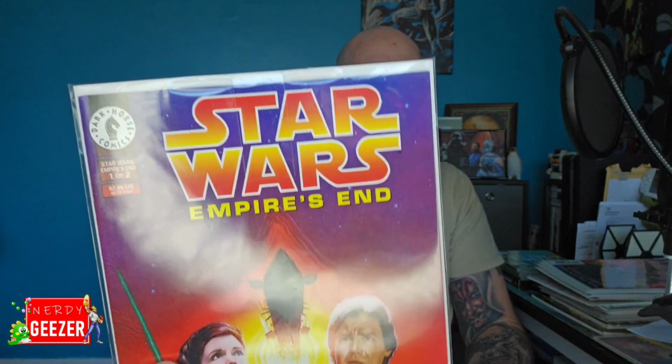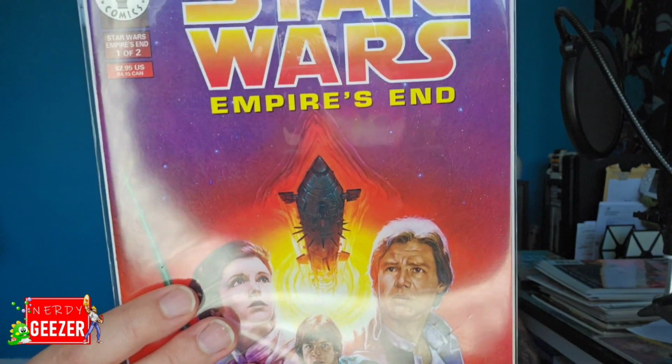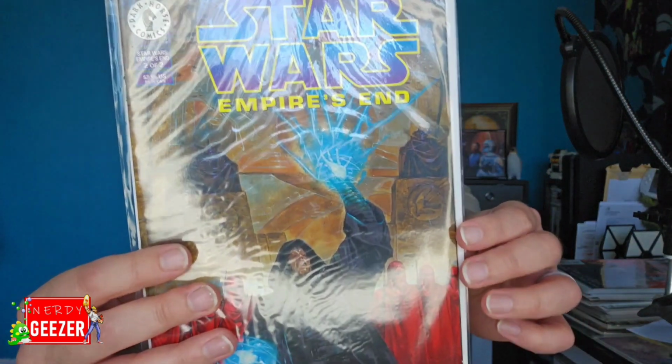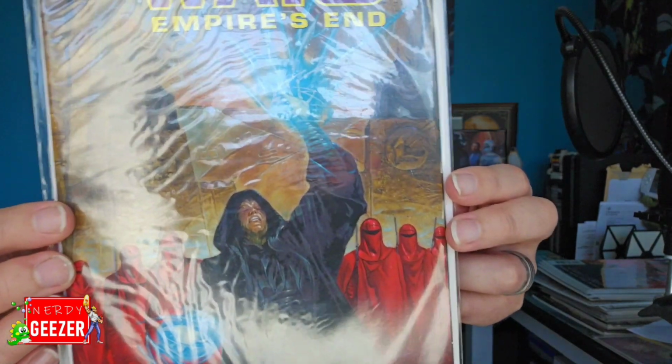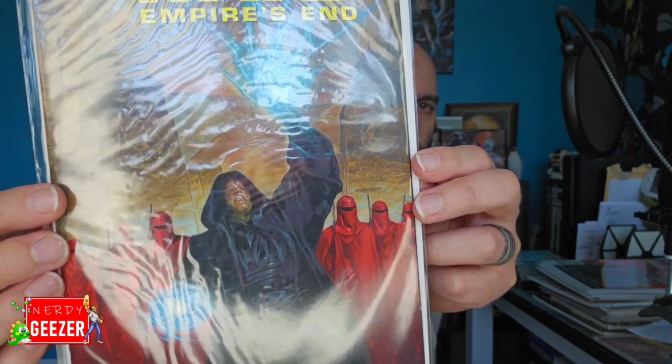And that is, I'll show you the first one. Empire's End. That's number 1. And it's a 2-part comic set. And there's number 2. Great artwork. As you can see, you got the old Palpatine there with his Imperial Guards. So, if you know anything about these particular comics, you had Empire's End, which I'll correct myself there, I've got that wrong. There's Dark Empire, which I've already shown on a previous video. I picked them up from the Retro Realm, funny enough, from Scott.